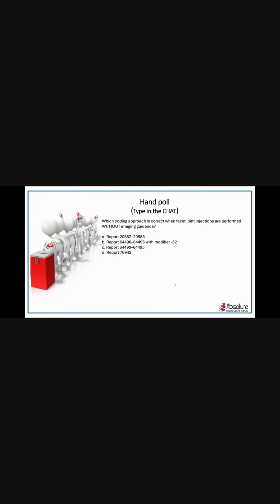Okay, next one. Which coding approach is correct when facet joints are injected and injections are performed without image guidance? Option A, 20552 to 20553. Option B, 64490 to 64495 with the 52 modifier. Option C, 64490 to 64495. Option D, 76942. What say you coders? You got this one as well.